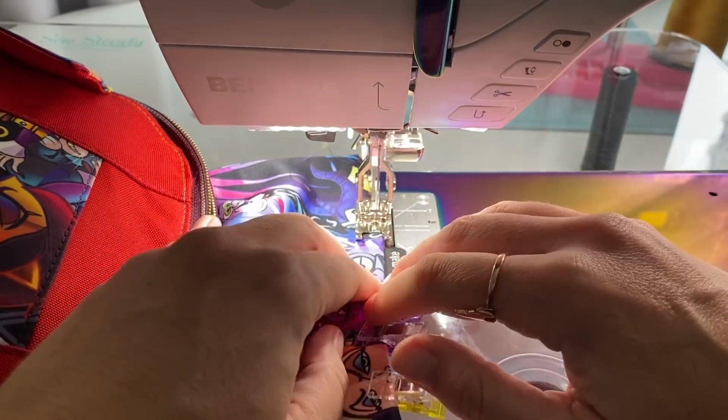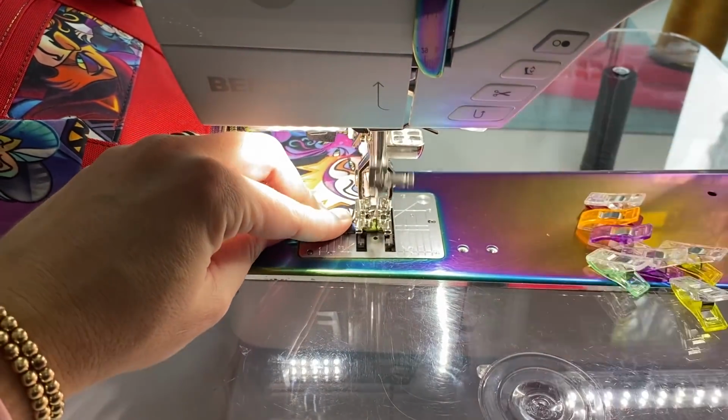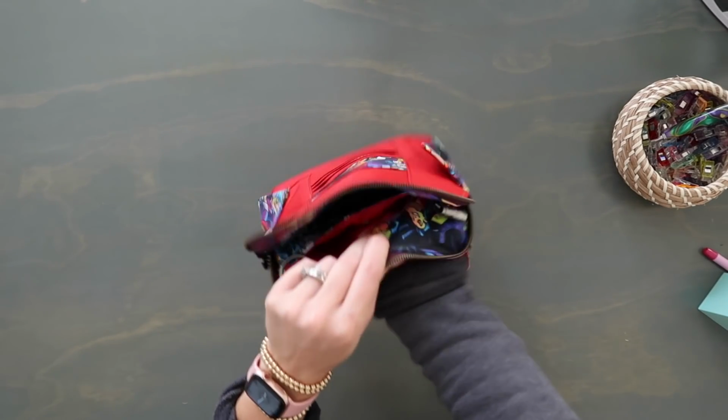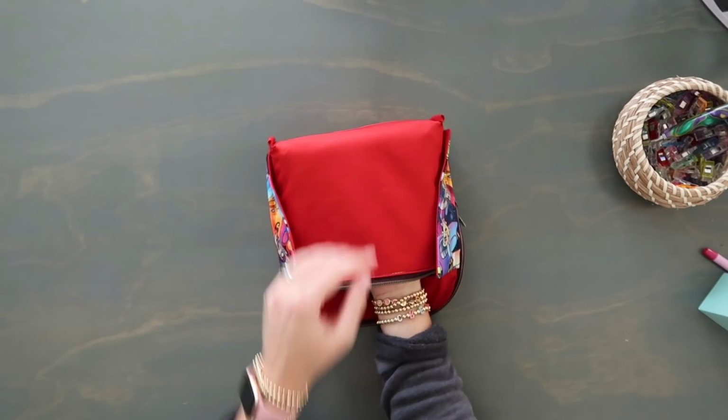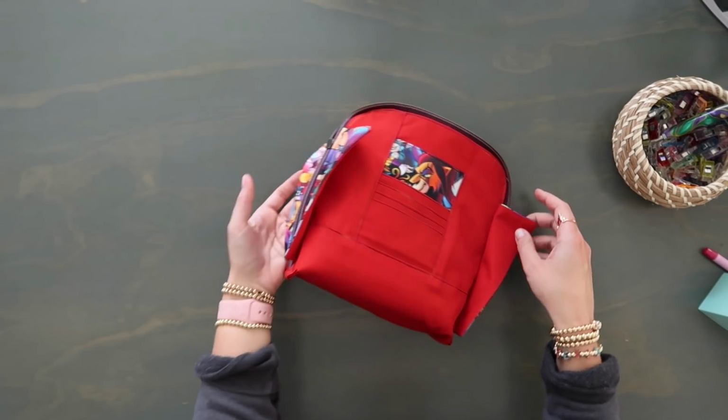All right, let's top stitch along the bottom of this edge at an 1/8 inch seam allowance. Now that that's closed, let's just tuck it in there and get it as flat as you can. All right, all the way in there, perfect. Now we gotta finish up these gussets.